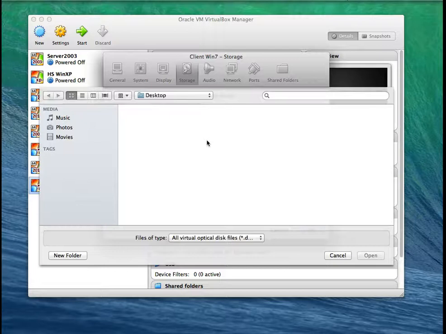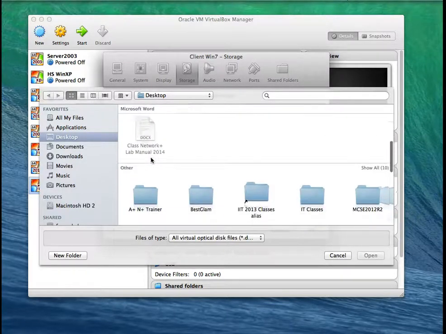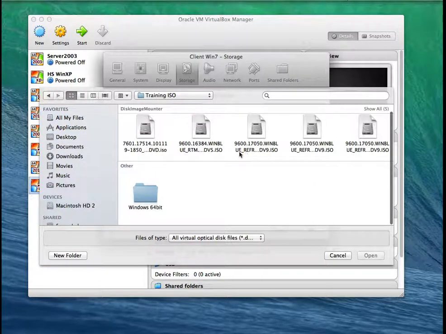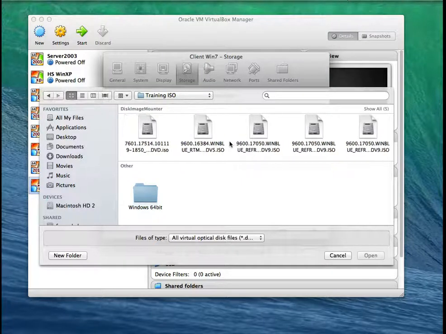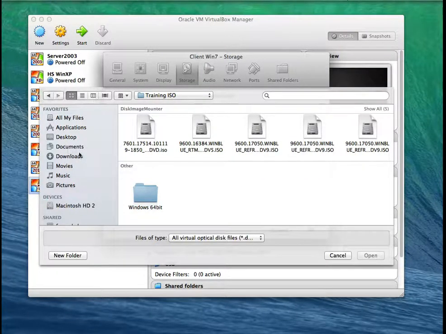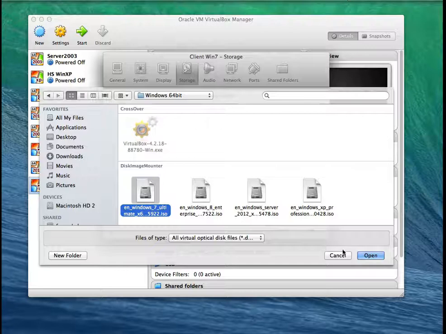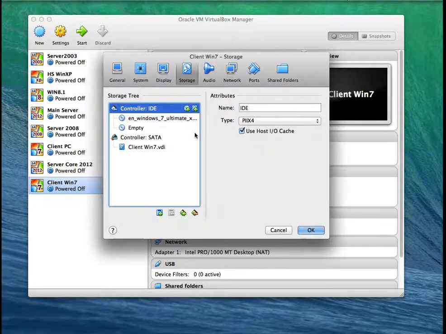Then I'm going to go to where I asked you guys to copy your image. My image is actually on Trini ISO. So the image is actually what? It's a Windows image. Mine is in my documents if I'm not mistaken. Let me see, mine should be somewhere here, yeah. Mine is here. That is the Windows 7 x86, the image I copied to you guys earlier on. So go and select that image. It should be somewhere within your computer system or your USB. So mine, I'm going to click it, which is Windows 7 x86. I'm going to click open, and it will be added.